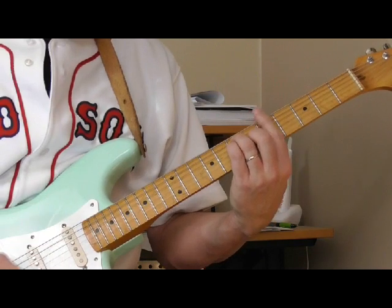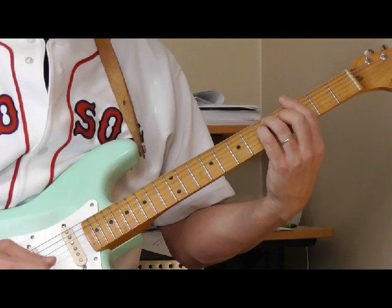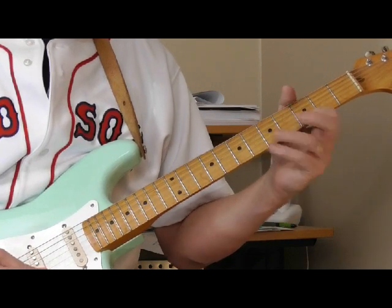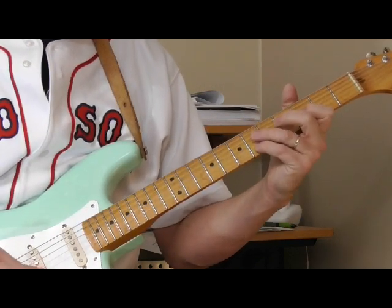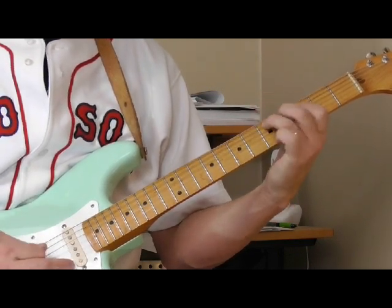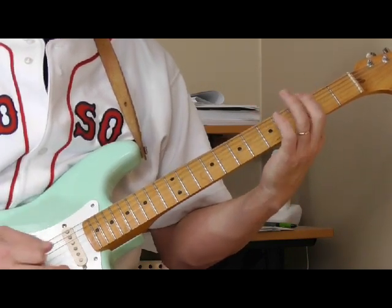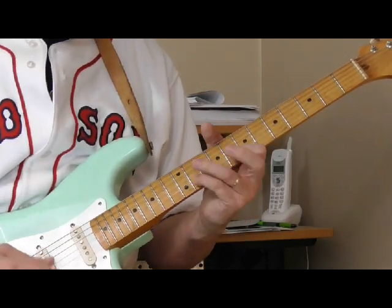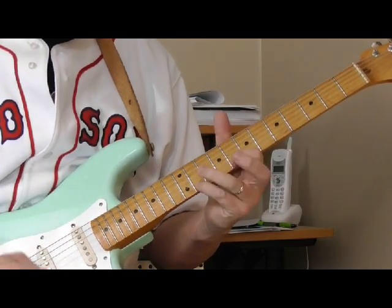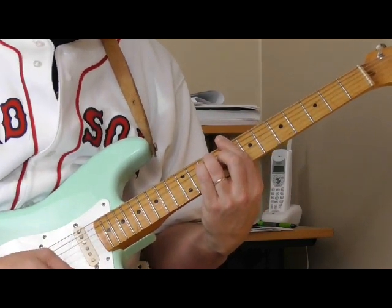That first position blues box is movable. If we play in G, we move this down to G — same thing. This time we're going to start from the sixth fret of the first string to the third. Same thing on the second string, and then the same pattern on the third string. We're playing in C, starting at the 11th fret of the first string. Look at the first position bar chord — that's taking up two frets, from the eighth to the tenth frets, so you start on the fret above it, the 11th.